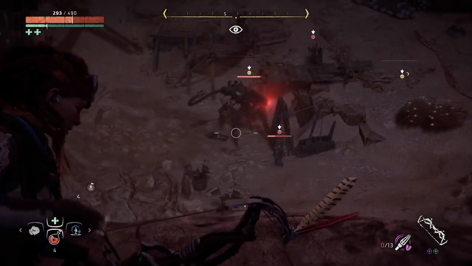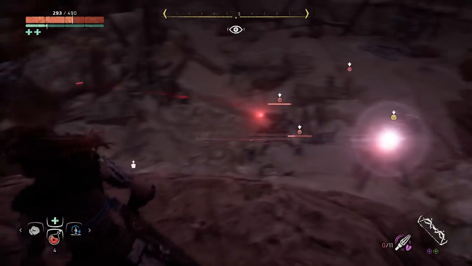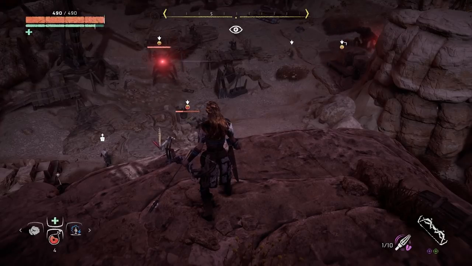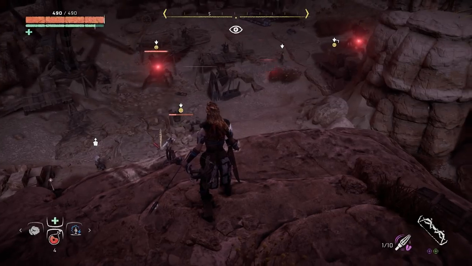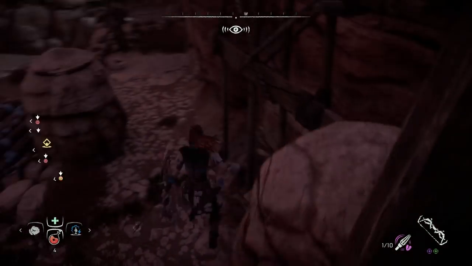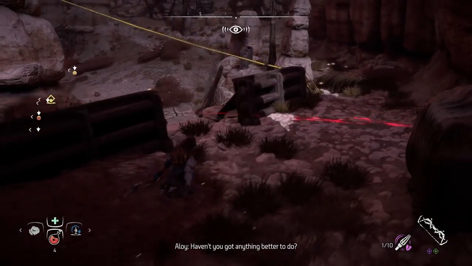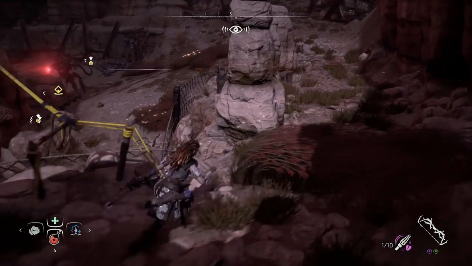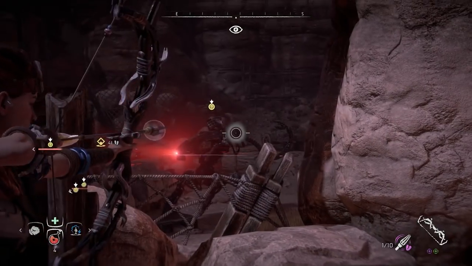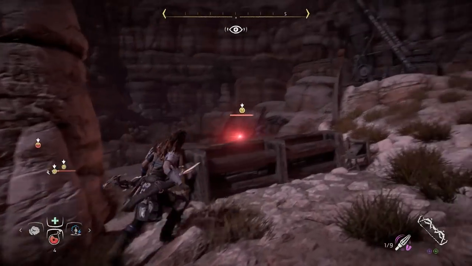Let's take some of your abilities away, huh? That's what I'd like to do right about now. Great. They're still throwing things, I think. I better move. How's it going, Olin? Haven't you got anything better to do? Okay. I don't know if they lost their stuff. I don't think they did. Boo. Stop having stuff.